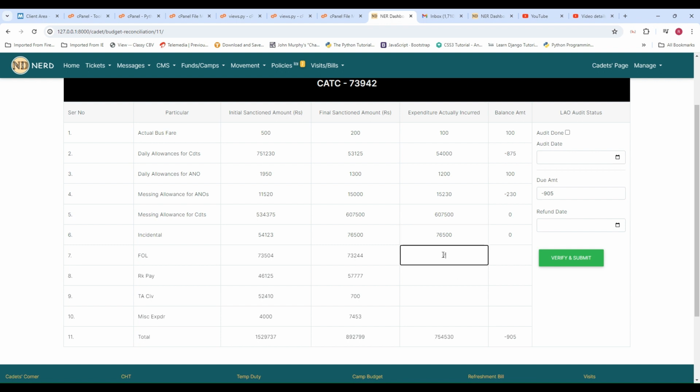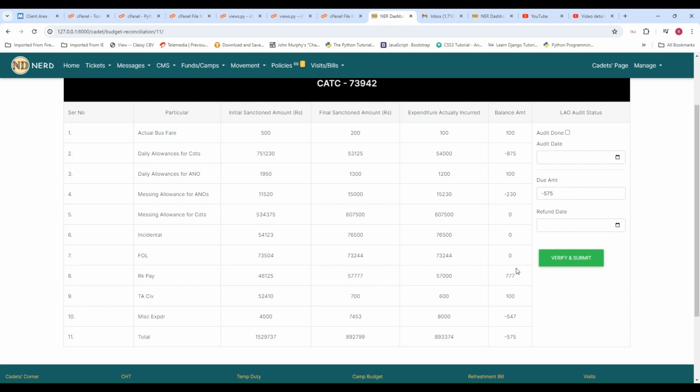73244. Okay, say 57000. So there is some balance, 600 spent less, and there's a balance of 8000 spent more, which I have to receive. All this totals up to 575.